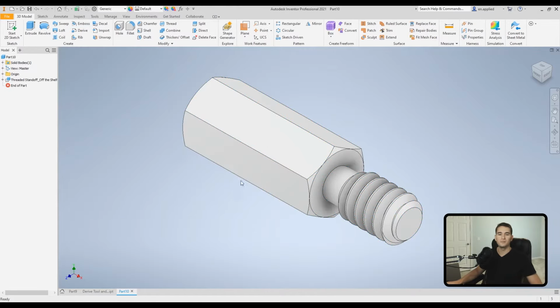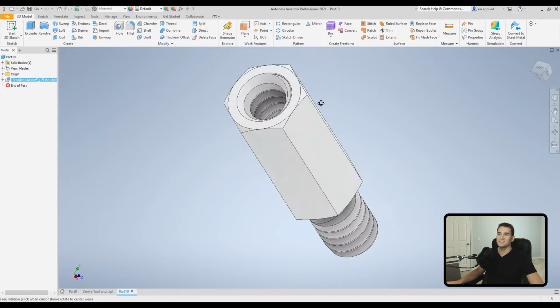So when we click OK, it brings in the derived part. Now, if we look at our model tree here, we see the original part. And this is pretty neat because we can actually double click on this and it'll open that parent part file separately. So we could make changes in there if we want to. You'll notice that I have the material set as aluminum 6061 because in this case, I want to use it in an electrical enclosure and I want a non-magnetic piece of hardware in here, let's say, for example. So I'll just close out of that. We'll go back into our original part.